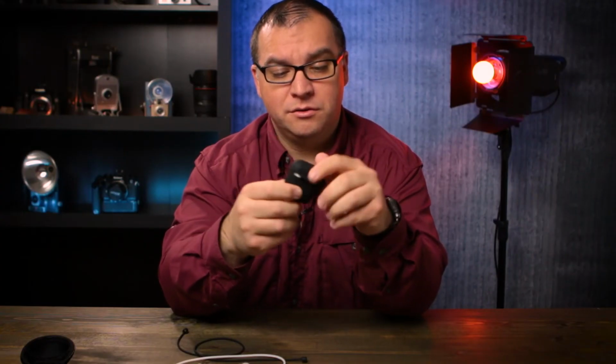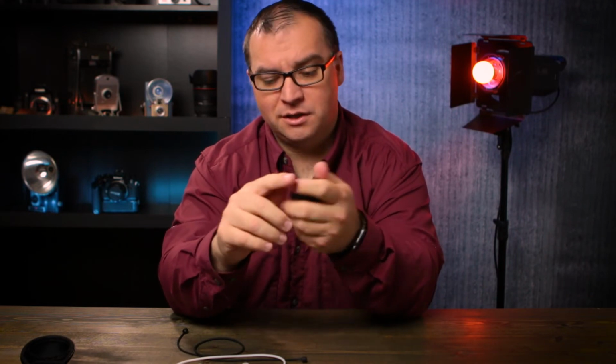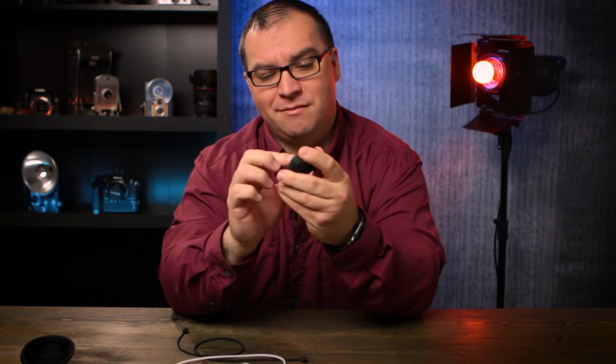You can use that. But yeah, the case feels good. You know, it's silicone. I have a feeling that it's going to collect some dust, but so does the AirPods. So yeah, it's kind of cool.